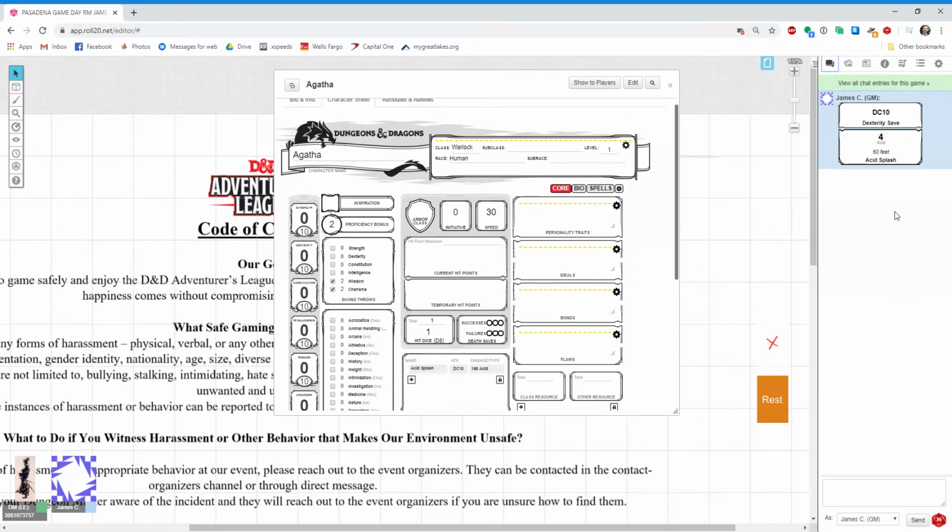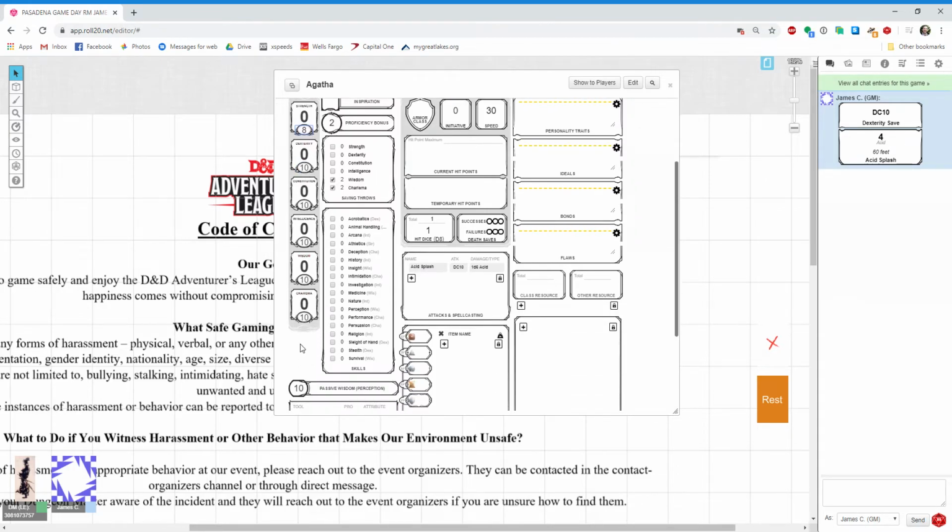So you can drag and drop your race and class and other features, and then come in here and manually edit anything you need to change on that. So you can change your ability scores, and that will automatically update your ability score modifiers. You can type in or check off all of your skill proficiencies, and you can see that will automatically change the relevant proficiencies in your passive proficiency as needed.